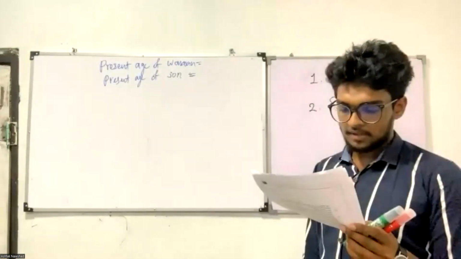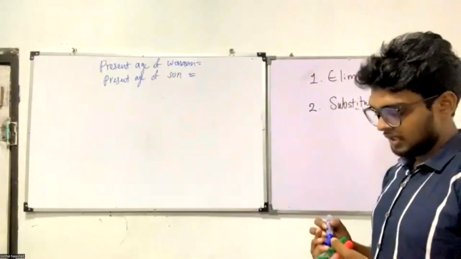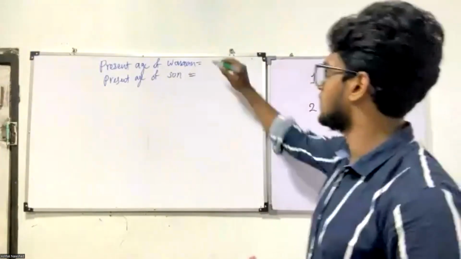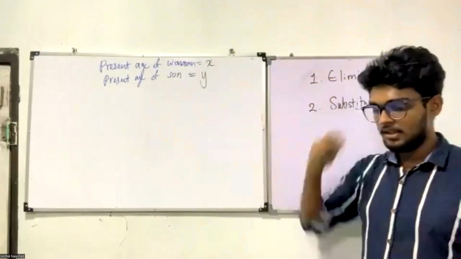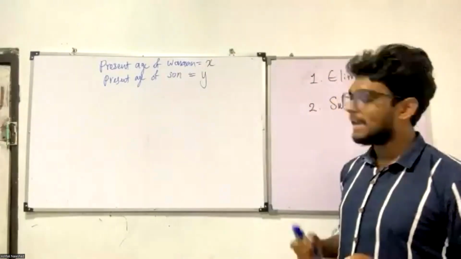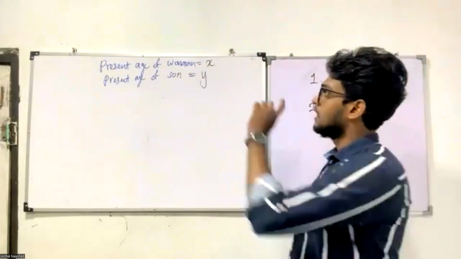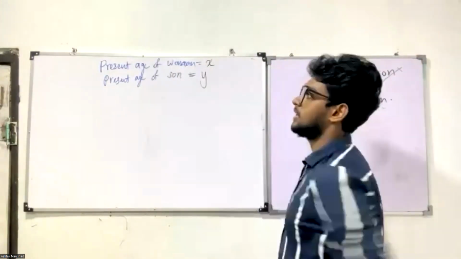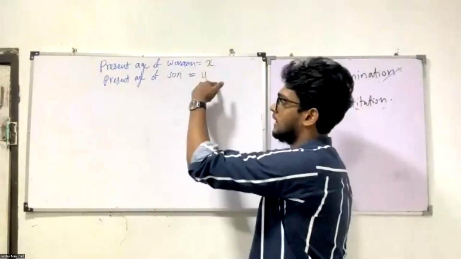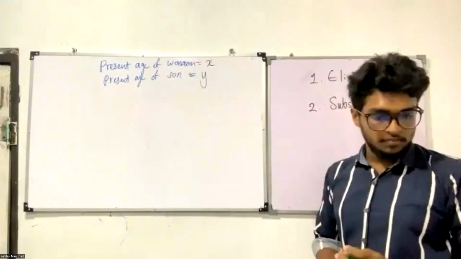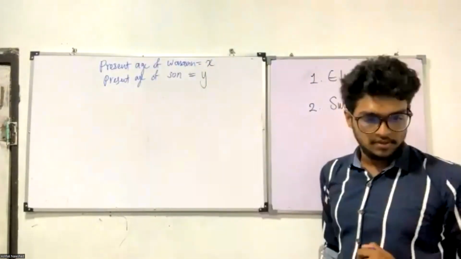Now you can define those variable unknowns. Like I make the age of the woman to be x and the son to be y, the ages at present. And one more thing, in the exam, most of the time they let you know, like take x to be the age of the woman. In here we are defining; in the exam, they do that for us.